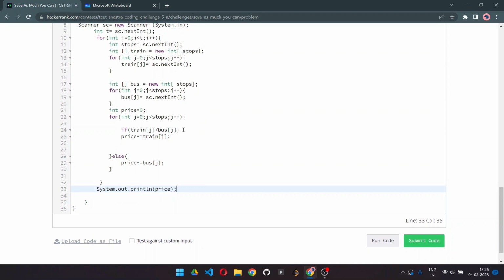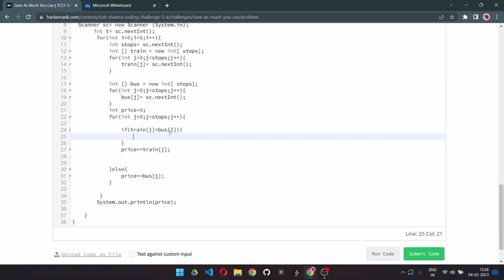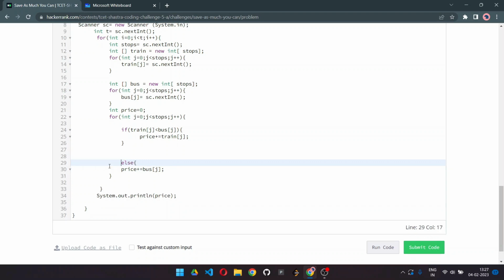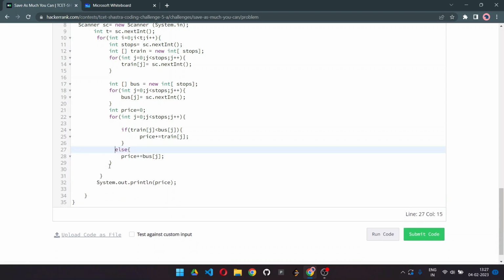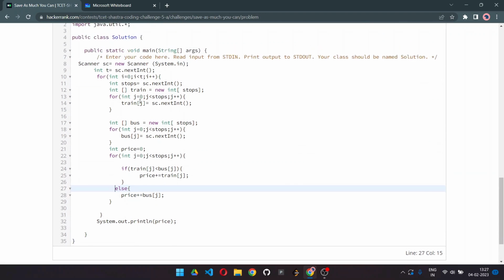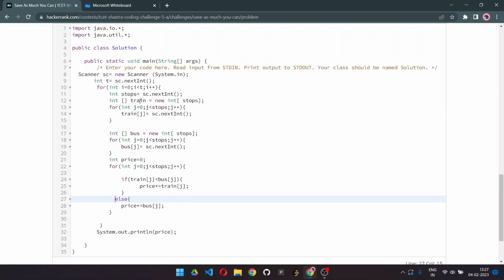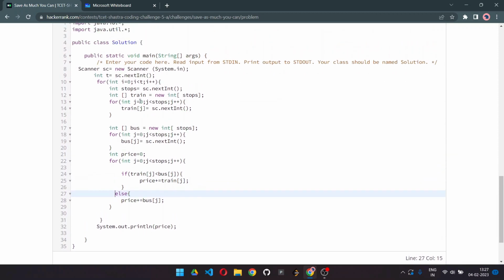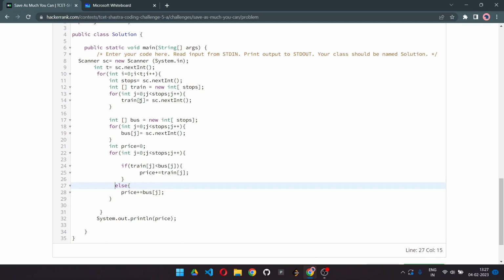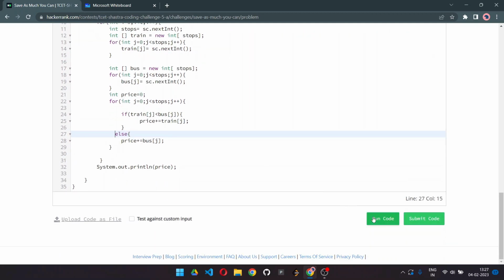So that's all, I think. Here we have missed something. The if statement, else statement, and for loop end here. Next is the for loop. Okay, yep, that looks good to me.